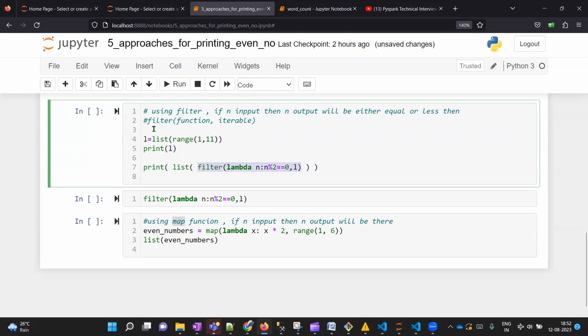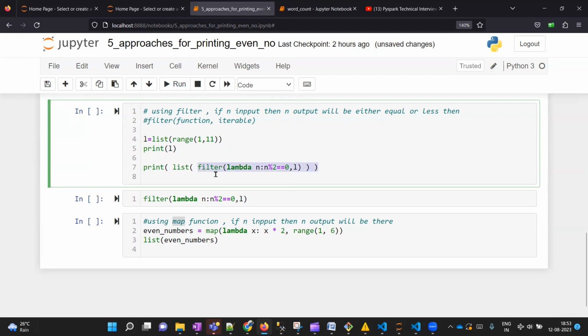Here, what we are doing is implementing the filter function. So inside filter, we need to give our iterable. In our case, the iterable is this list. And the first argument will be your lambda function. So this is our lambda function. Here, what we are doing in filter is taking one element at a time from this list, and then comparing it. So one element from this list will get assigned to this n variable. And we are checking if that variable is even or odd. And if it is even, then only it will get assigned to this filter object.